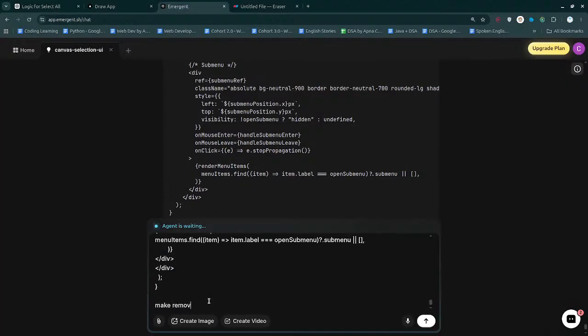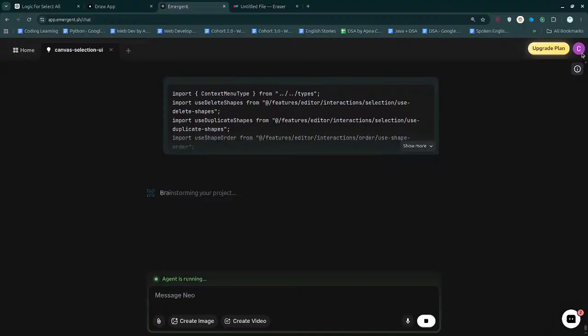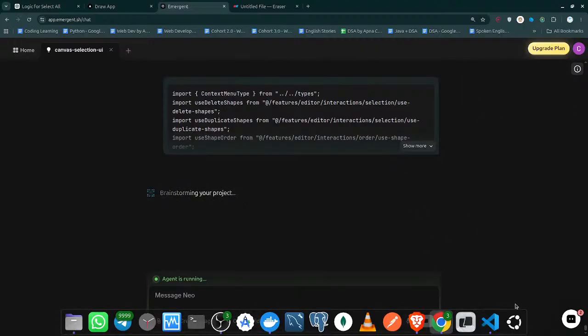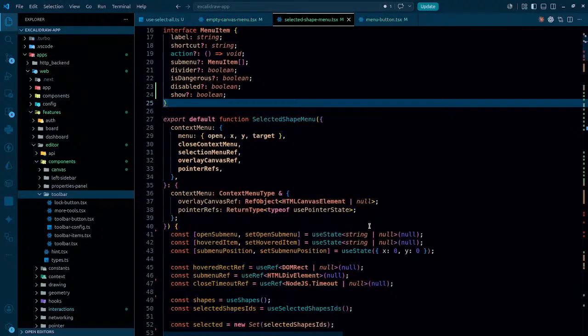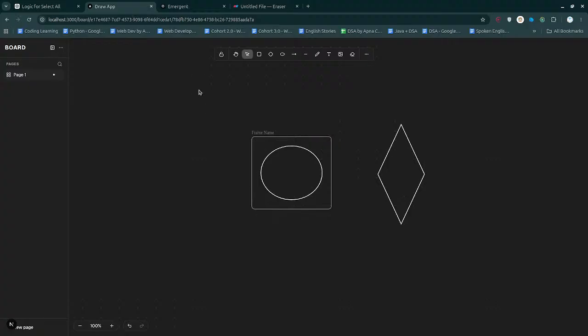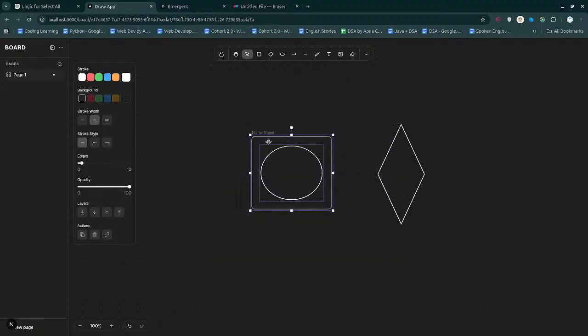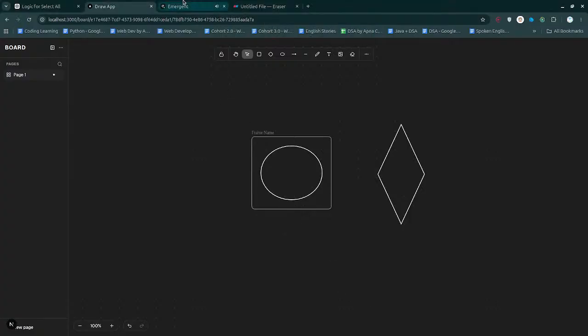Make remove frame rendering logic better if possible. Let's see what it returns, otherwise we'll go with this version itself. As of right now, this is completely fine. Okay, once this part is done, what is the next thing that we have to focus on? We can group them. That's done.